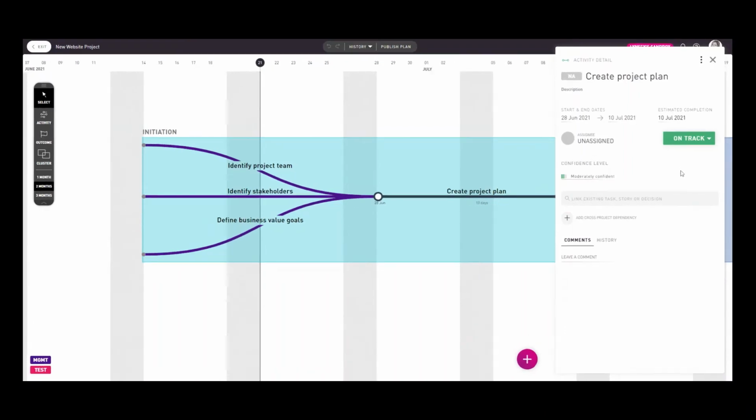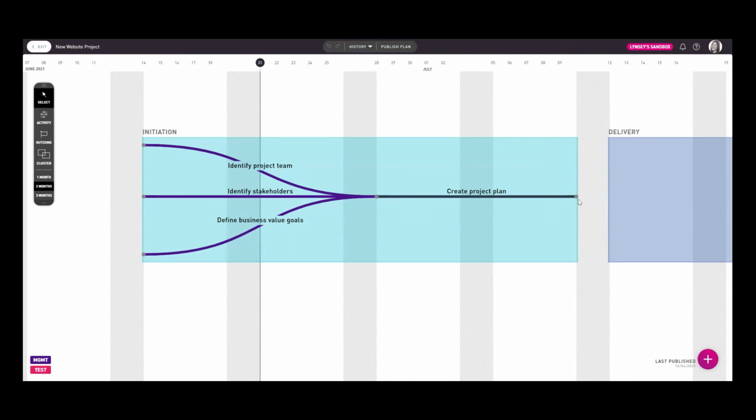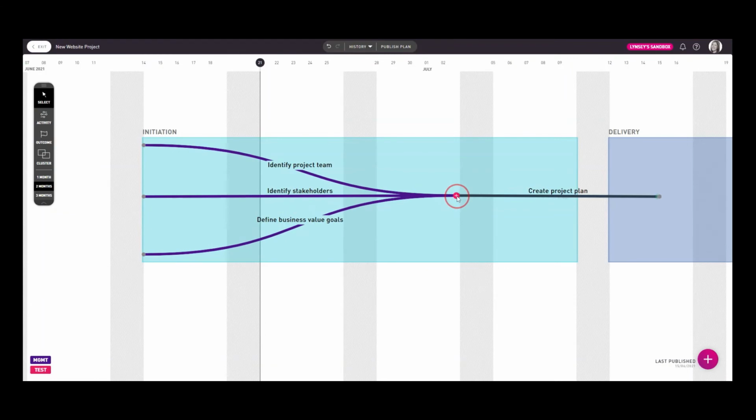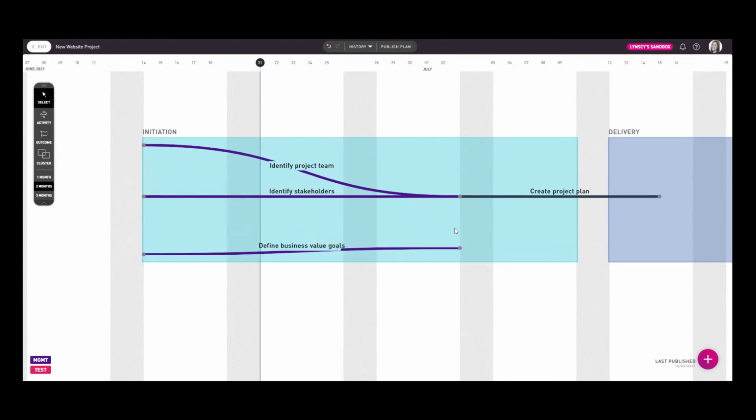Going back to activities, here are some other things to know. Extending and shortening activities can be done by clicking the end node and dragging. If you want to move a node in the middle of multiple activities, you just need to select the node in the same way, look out for the pink plus sign. If instead you want to disconnect one activity from the others, you can hover in the same place but grab a white end node handle instead.